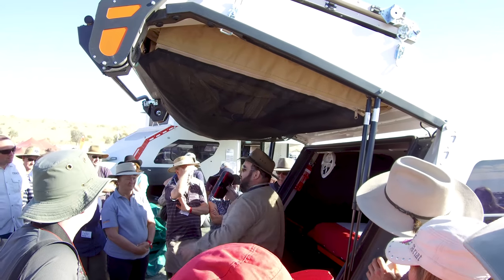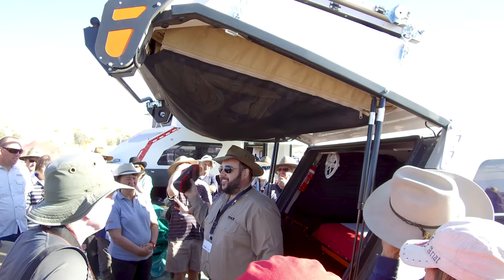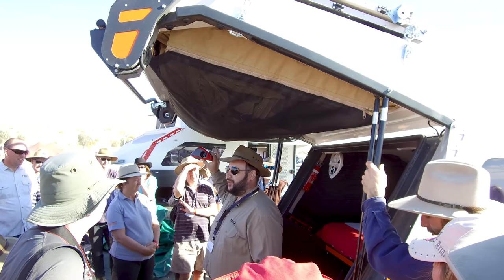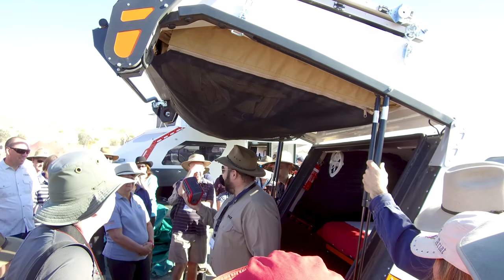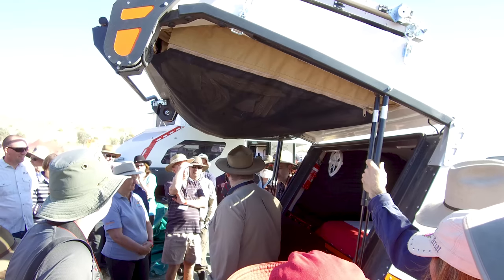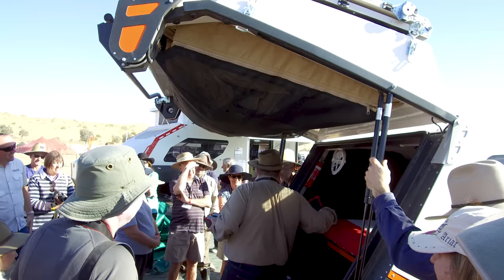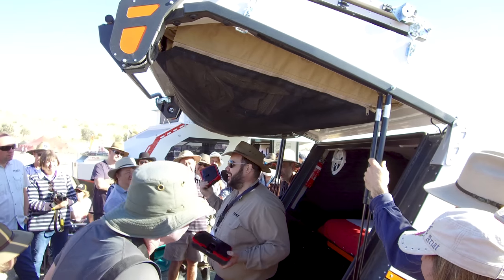So we supply it with a Bluetooth dock, and this has got its own built-in AM FM radio — you plug your USB key in the side, you play music off it, and you can lie in bed and change your songs from your phone. You can take the party with you because it's waterproof and it floats, in case you need to take it on water — we've tested that one. It also comes with a little safe that you can put your keys and wallets in if you feel like getting in a kayak.